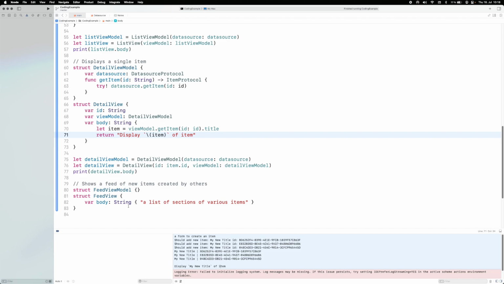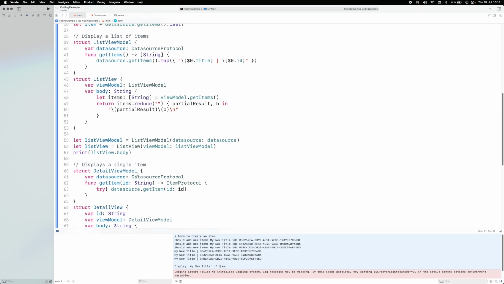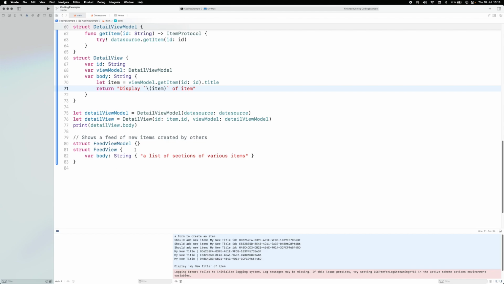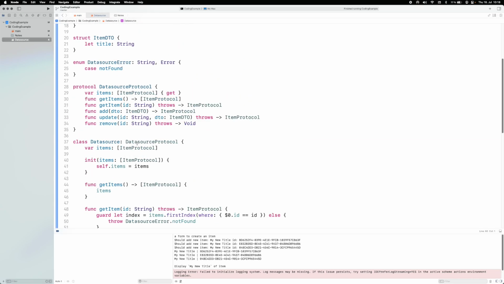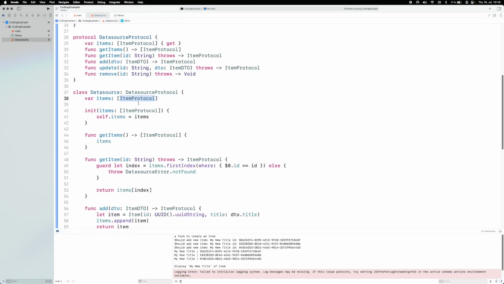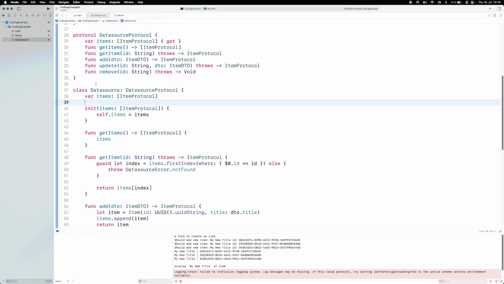And then the feed view model, well, this would be lots of sections. It's basically doing the same thing as lists. So we don't necessarily have to do this, but you could have all different types of items here. But this is where the feed view can't really rely upon one data source. It might need multiple data sources. And so this is where we're going to need to expand our data source to be more generic, because right now it's kind of hard coded with this item protocol. So we're going to need our data source to be more generic, but we're going to need a service for this one item itself.